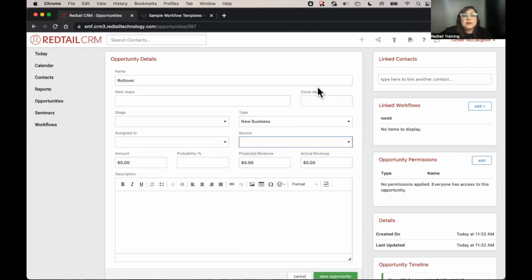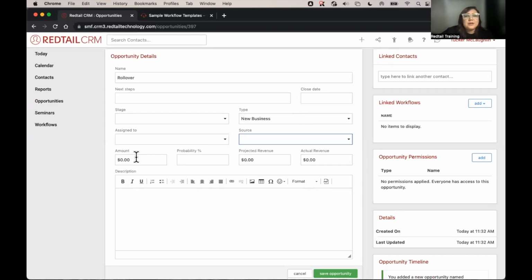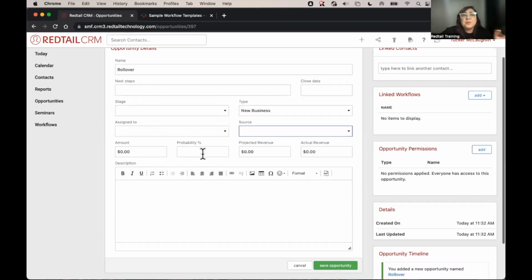Now I'm going to circle back to close date in just a second. I'm going to go knock out the bottom four here. Amount is exactly how it sounds. How much are we talking about? Probability: this is the one time I will say you can put in a percentage and no one can call you out on it. If the likelihood of you closing on it is high, that's where I'd put those 90s, 100%. If we're treading through some murky waters and we're not sure, that's where you can have a lower probability on here. Projected revenue, again, exactly how it sounds: how much you expect to earn. And actual revenue, you won't fill in until you're much, much further in the process, where you can fill in what you are actually going to make.